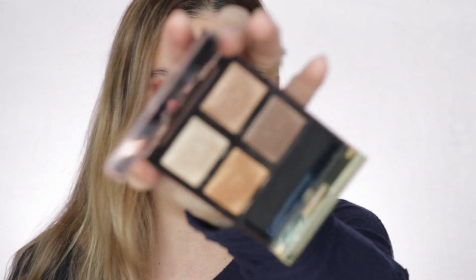This is my most used one out of all, honestly. I mean, the other ones, yeah, I have used them, but the one that I just wanted more and more and more. I'm a girl of summer, and to me, this calls for summer all year round. I love the golden tones. This can also be a holiday season palette because, again, those golden cashmere tones, the champagne, I mean, it's just so gorgeous. It goes so well with my skin tone.